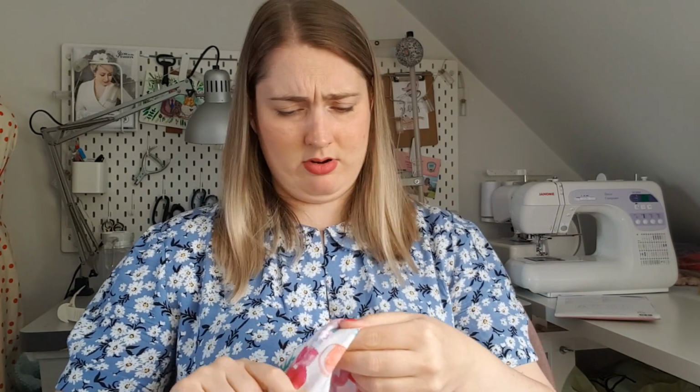That was meant to be the first button, and when I put it on, it was like plunging. I thought, well, that's not going down in the pyjama read. Pyjamas are a practical garment. The postman does not need plunging necklines in my pyjamas, thank you very much. Because I do answer the door in my pyjamas. I'm a heathen.